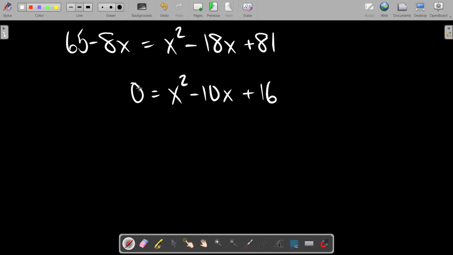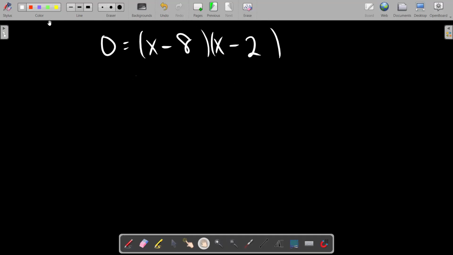And this looks pretty factorable to me, right? This is not our first go at this. So we know to build shells, what are the signs going to be? Totally a minus and another minus. And what magic numbers will work? 2 and 8. 8 and 2, 2 and 8. And either order won't matter in this case. So our candidates for solutionosity are x equals 8 and x equals 2.